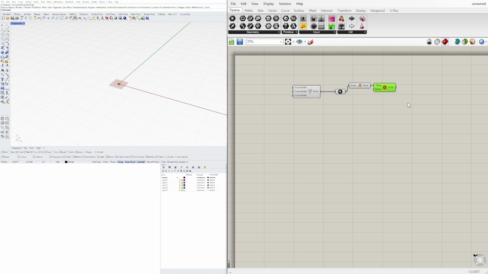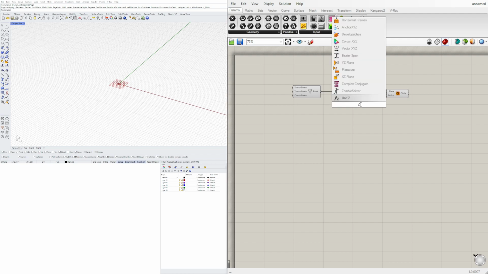It basically does the same thing because once you plug in the point into this plane component, it's just going to create a plane at that point. But it's good to understand that this XY component is the reference plane that we'll be using. Now we can change that reference plane to, let's see, we'll do YZ.